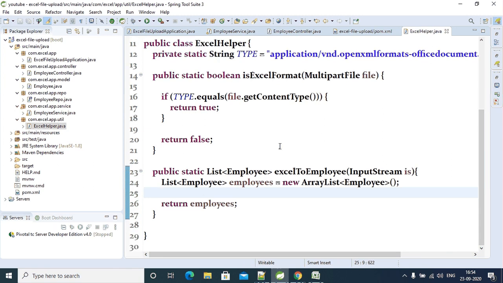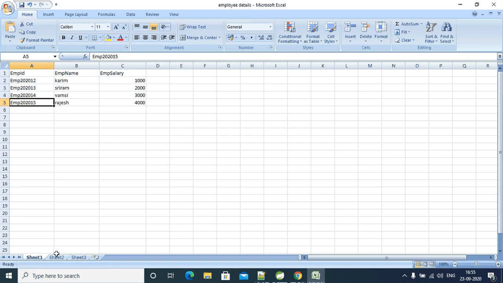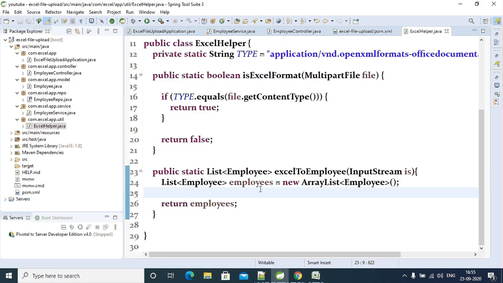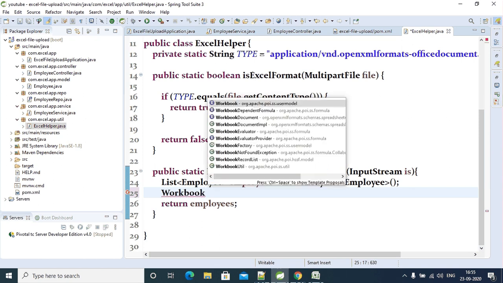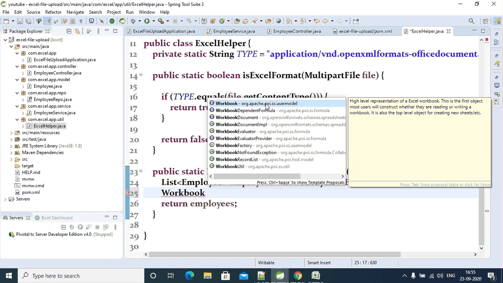Now I'm going to use the Apache POI packages to write the code from here, because I'm going to open the Excel sheet, and inside the Excel file we have different sheets like sheet 1, sheet 2, sheet 3. I'm going to use them one by one, and for that I'm going to use an object called workbook, from org.apache.poi.ss.usermodel.